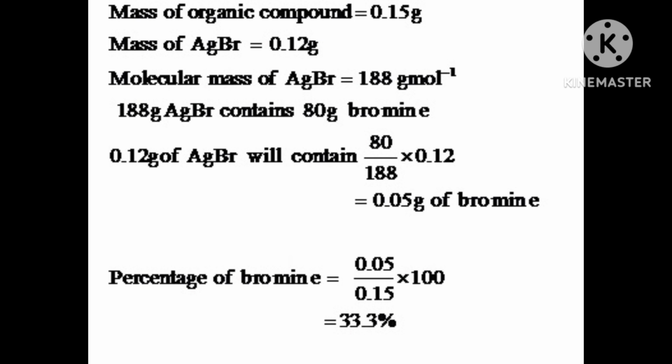Now you put the value of Z. Z is equal to 32 into M1 divided by 233. Finally you will write 32 into M1 into 100 divided by 233 into M. M is down. M is the mass of compound. Then this is the formula: 32 into M1 into 100 divided by 233 into M. If you know the value of M1 and M, then you can easily calculate the percentage of sulfur.